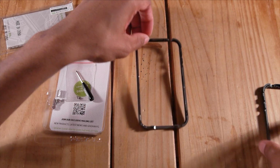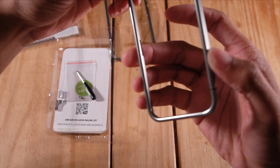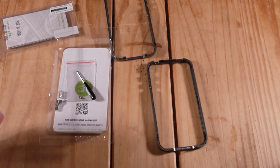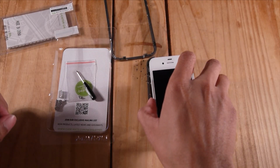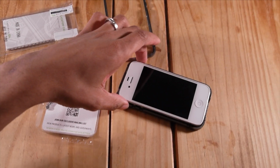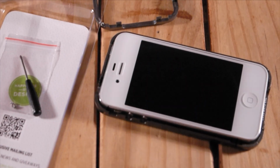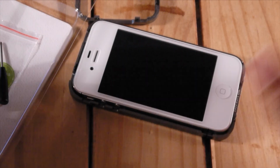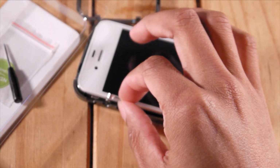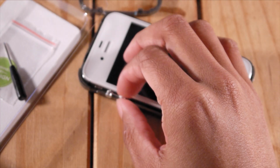Alright, so this is the back piece. It has a case made on the bottom, as you see here. All you're going to do to install it is you're going to set your iPhone down here. Just let it sit in there. Let's go ahead and zoom in a little bit so you guys can see closer. Okay, and then once you have it laid down, you're going to actually put the volume key here.